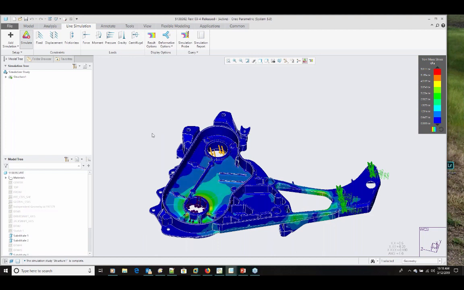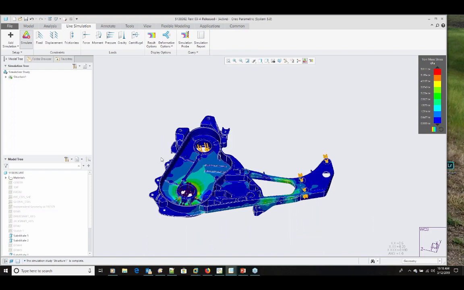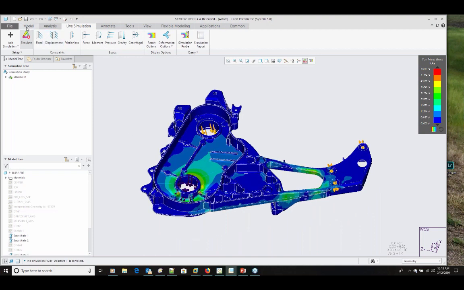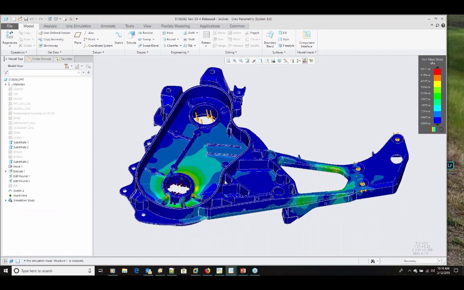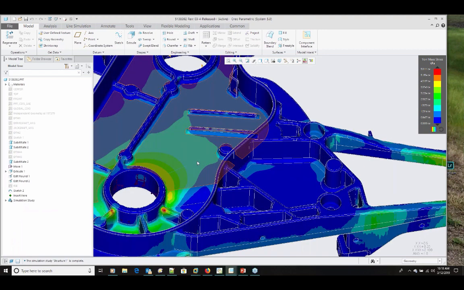The next thing is I might say, well, what if I wanted to make a change? What if I wanted to add some additional geometry or move some things around in the model? How would that affect my simulation live setup? Well, we can go back here to the Model tab. So we're going to continue to do some work here. I've got this little sketch here. So take a look at this right here. Maybe I want to consider adding a stiffening rib that goes between the locations. So I've got that sketch already defined.